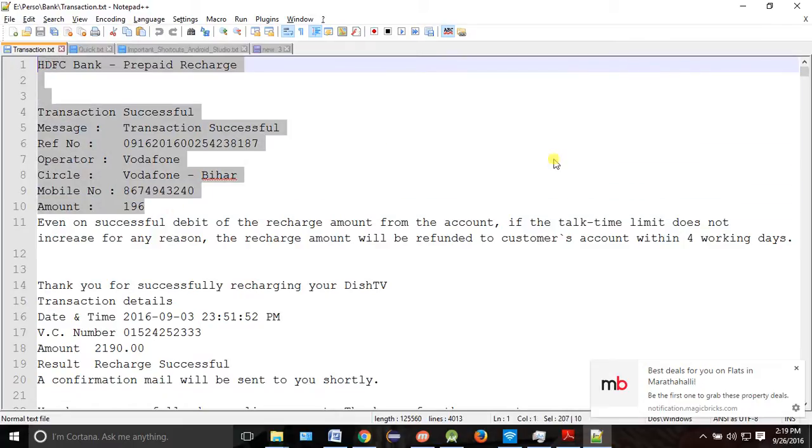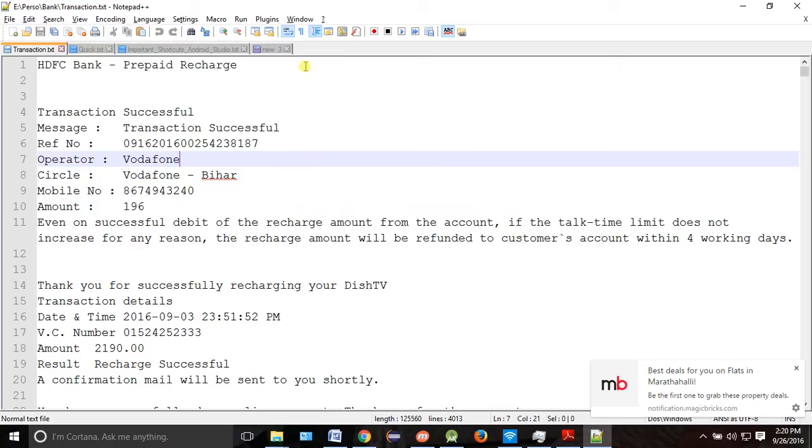Sometimes what I want to do, I have to select some column. How will you select it? It is required when you are preparing some Excel sheet. In an Excel sheet you have to select that particular column only. Suppose from line 6 you want to select these lines and ignore the others.